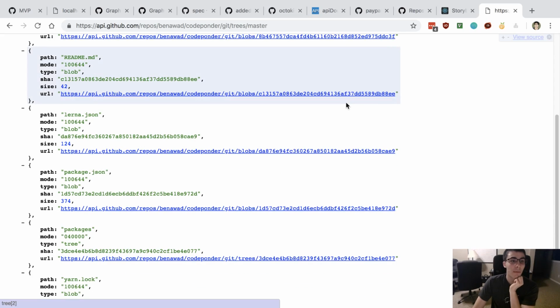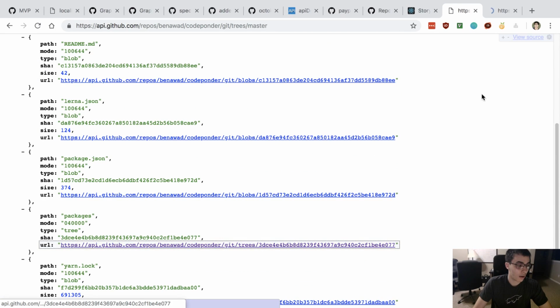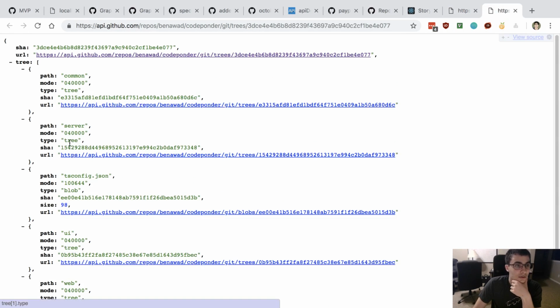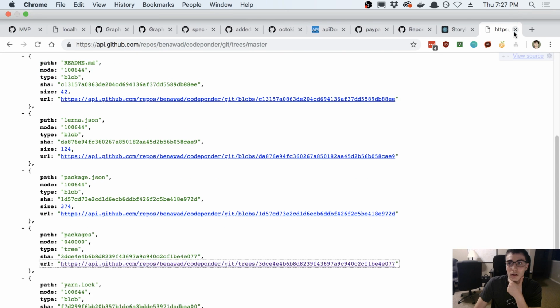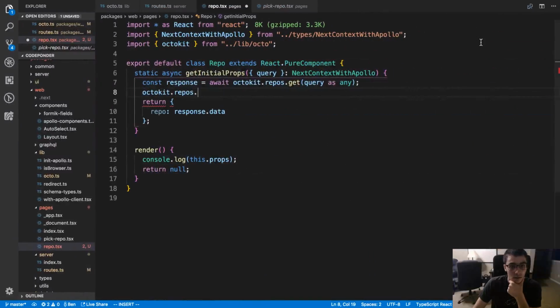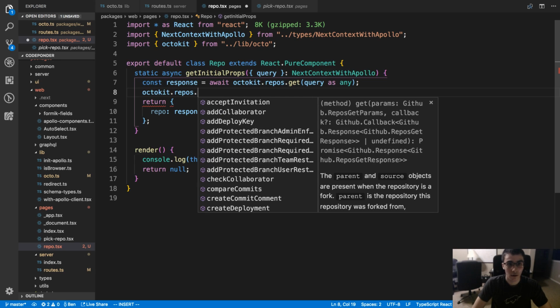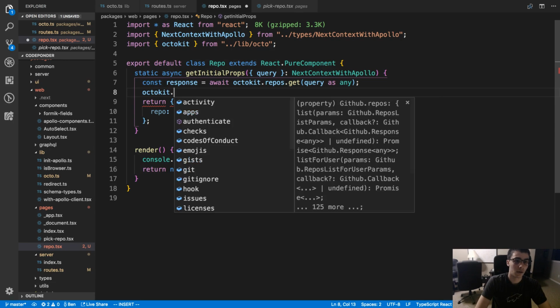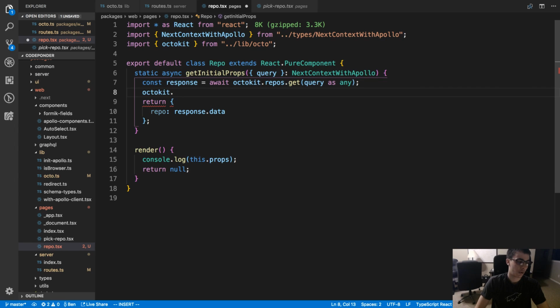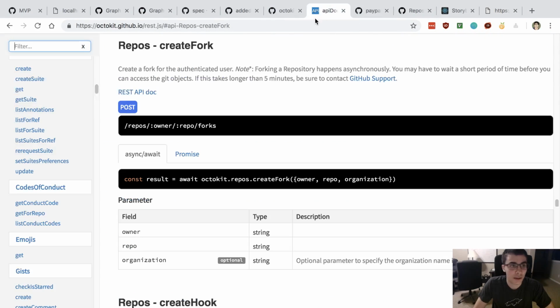Cool. And so what about for folders? Folders, it gives us another tree. Cool. So with octokit, I'm not sure how we request the trees.